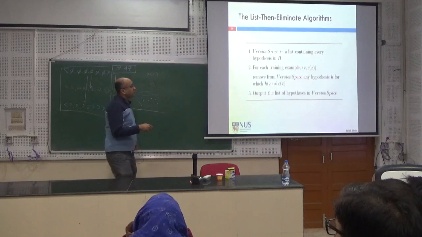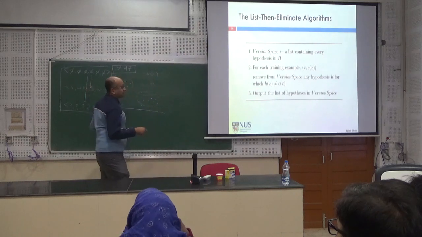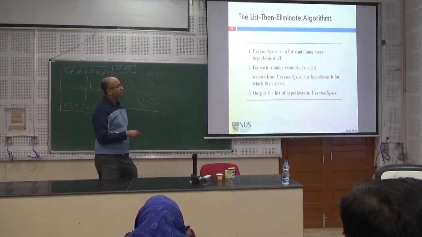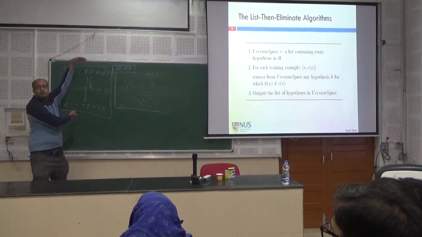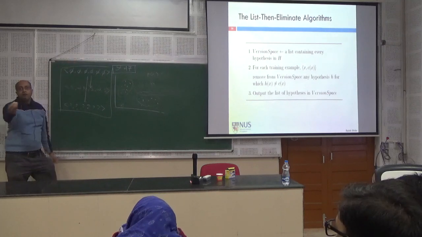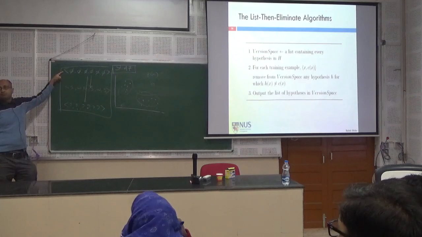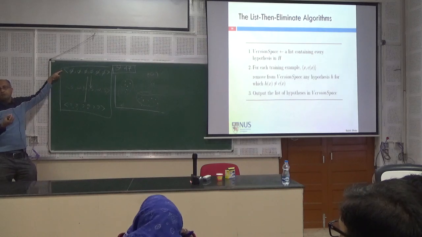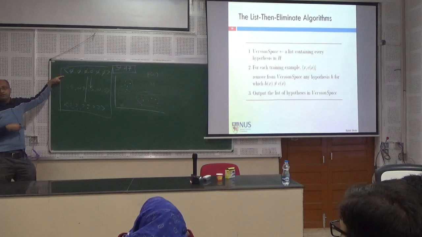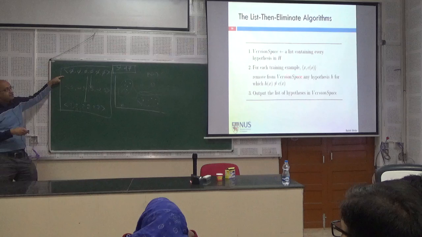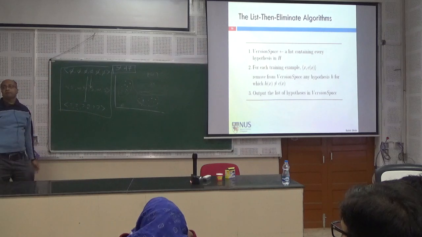And then for every training example that you give me, from this version space I will remove any hypothesis that doesn't match the output. So this is the space of all the hypotheses that I have. Now you have given me a training example. I check: does it match? If it satisfies my training data, I keep it. Otherwise, I throw it out. Then I go to the next one. Does that hypothesis satisfy my new training data? Yes, keep it. No, throw it out. And you have to go through the whole thing.